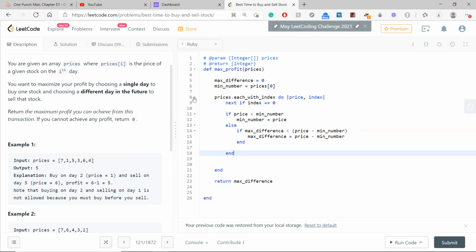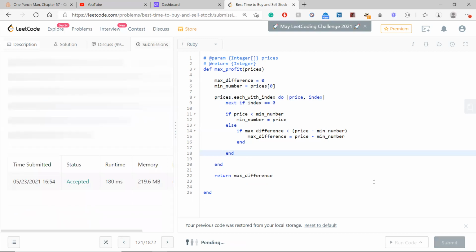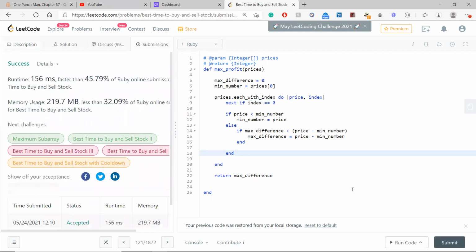It doesn't seem to be working. Yeah, so it's just one loop, and that's it. But then when I run it, let's see. It's saying it is running faster than, oh, it didn't say this before.